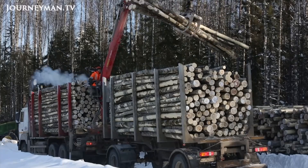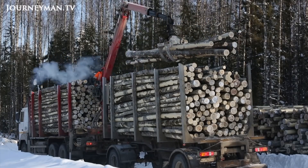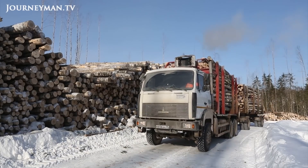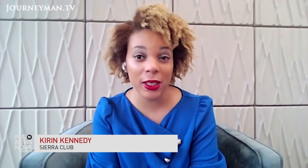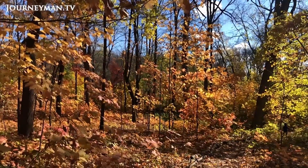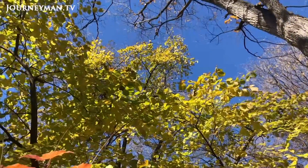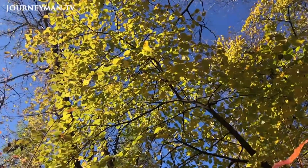Kieran Kennedy directs people and nature policy for the Sierra Club. She worries that a logging boom could lead to the loss of a critical tool for fighting climate change — because once they're cut down, trees stop actively sucking in carbon and lose a portion of the carbon they stored. The question is: is there enough forested area to both sustain mass building and protect our forests, or are forests better left intact as a natural carbon sink? She also notes our forests are important wildlife habitats and natural buffers against flooding and erosion.